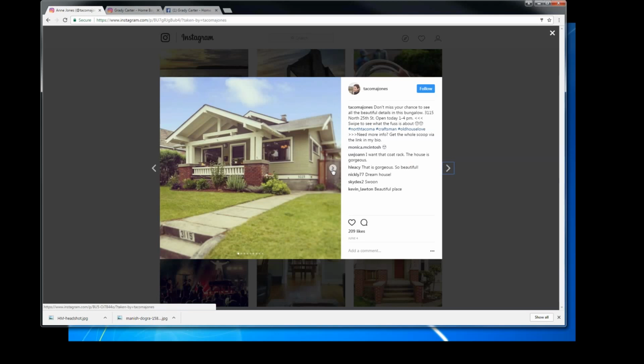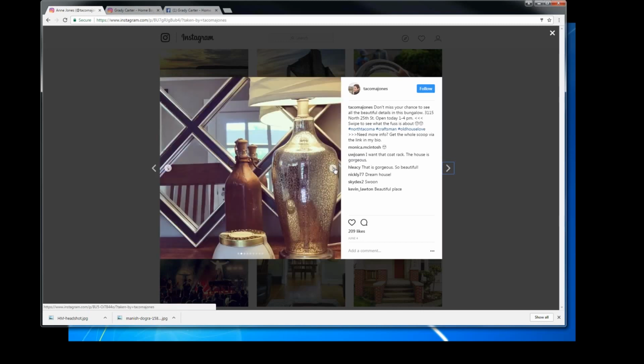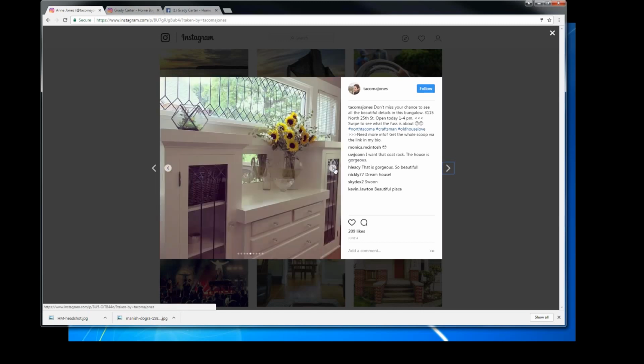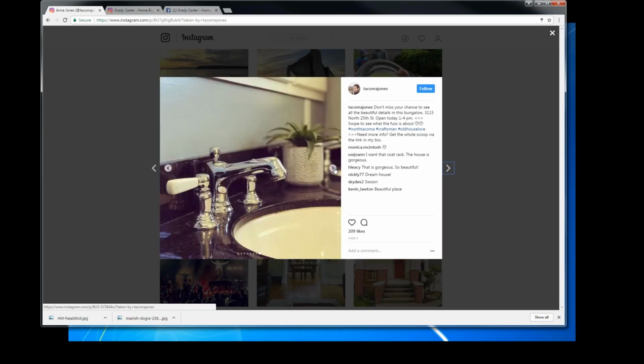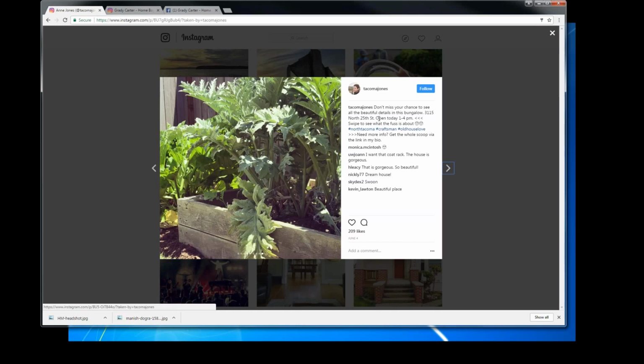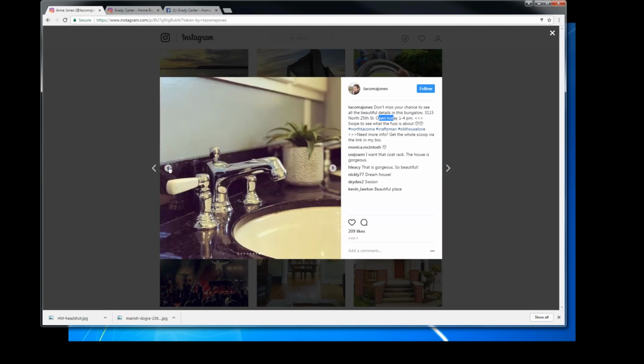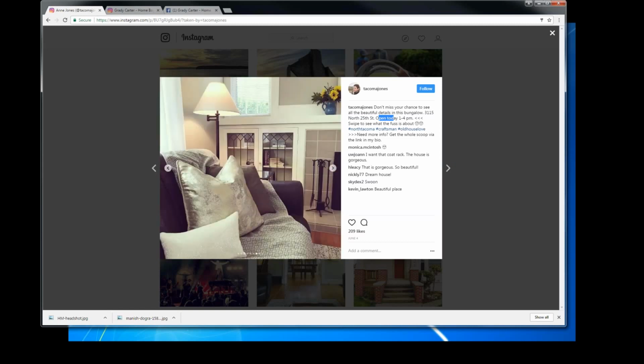Just recently Instagram changed. Before you could only post one picture at a time or one video. Now you can create a post that has multiple. So within this one post, there are whatever 10 pictures of this house, of this listing. There's an open house this day, so she puts that on there so somebody knows they can go check it out if they want. There's a lot that you can do with this.